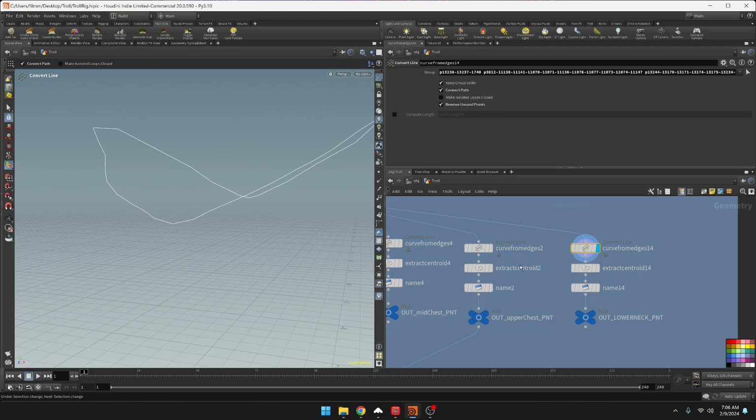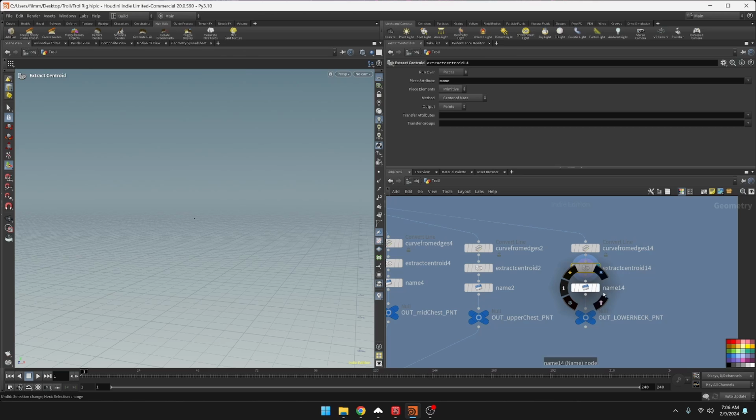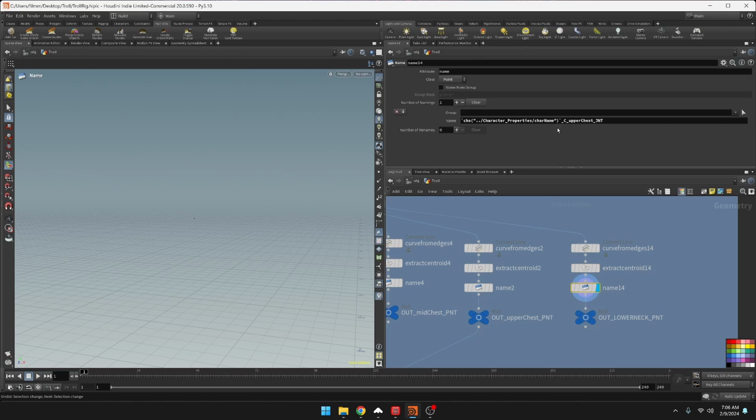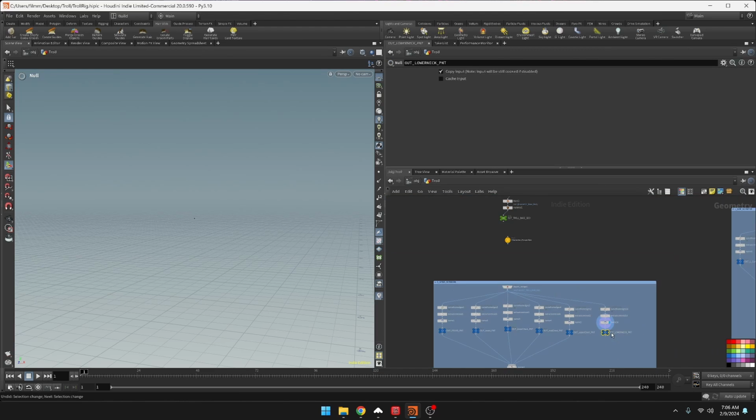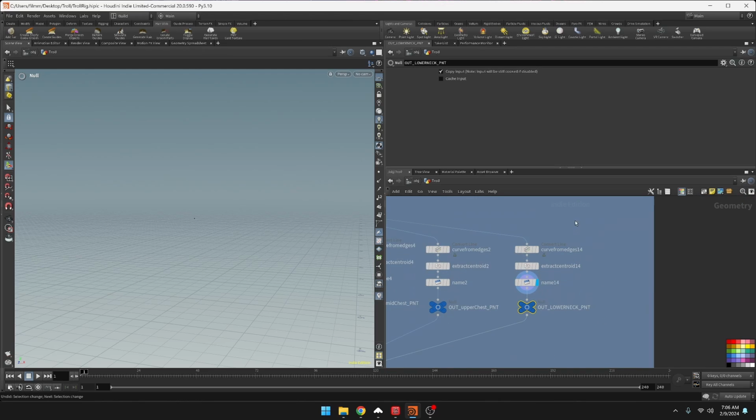Let's look at this. Okay, we have the neck. Extract the point, get the name, and let's put this as lower neck. Okay, and that is just going to go into the same chain here. Cool.